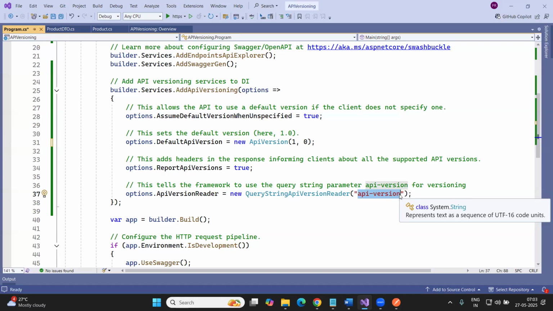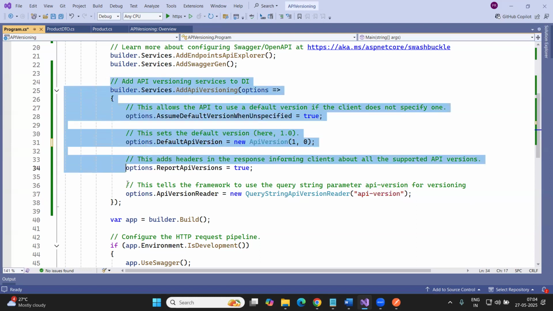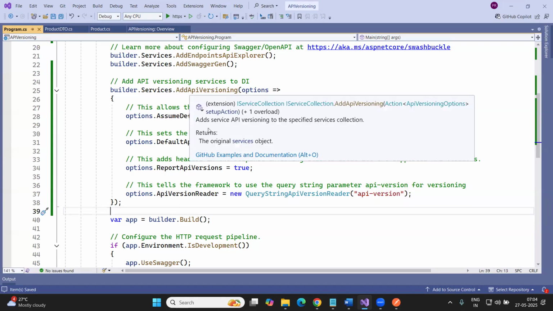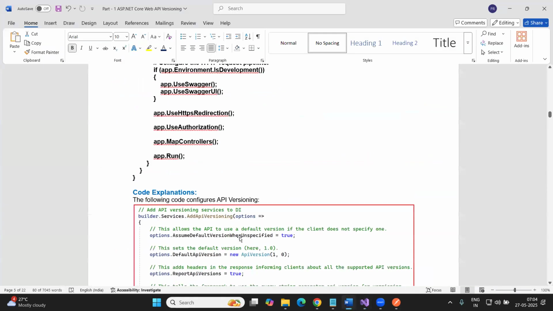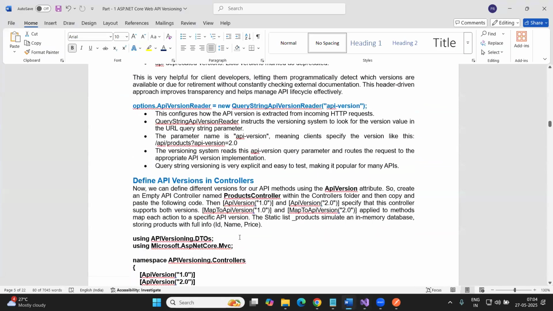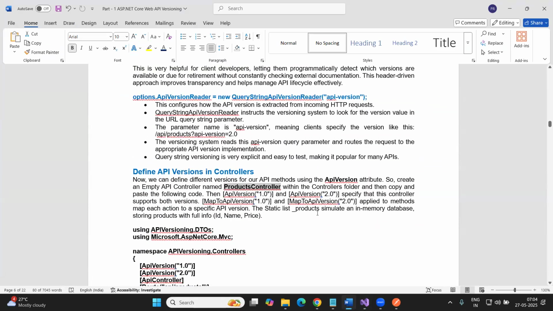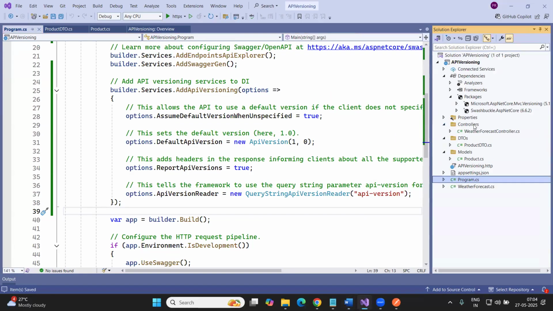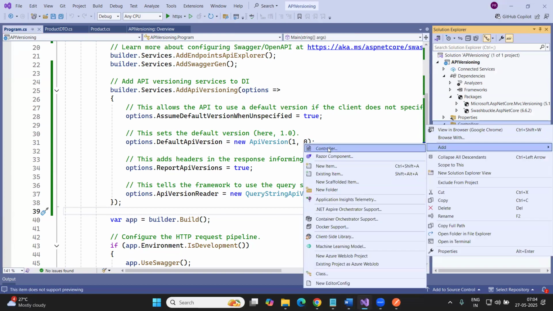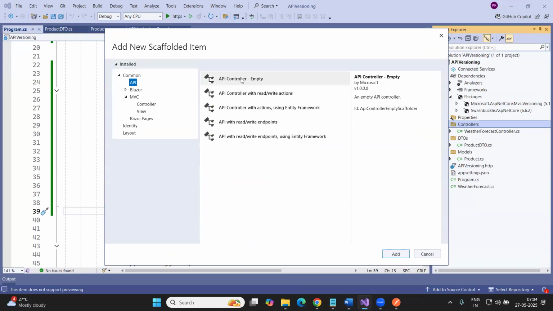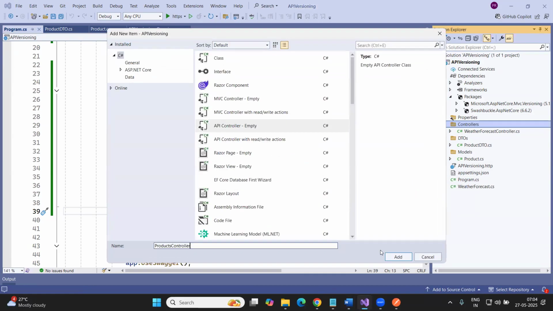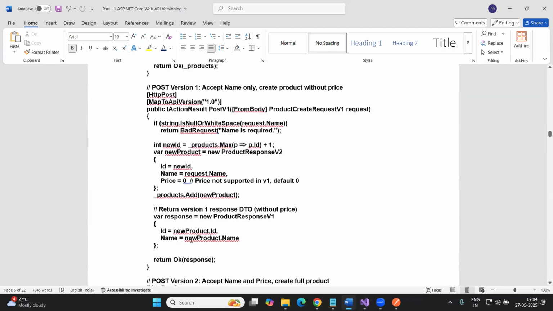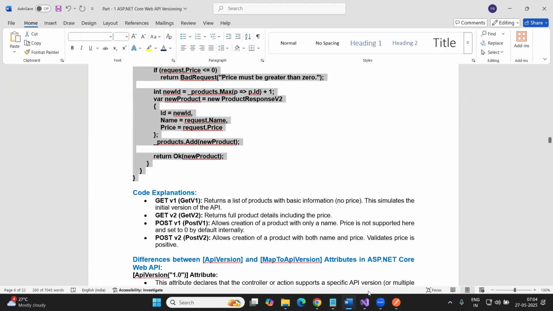Yeah, clear, sir. So this is how you need to configure your versioning information as part of your API versioning configuration. With these changes, next I need to create the controller and use it. Let me go ahead and create a controller. This controller is going to contain 4 action methods: two action methods for the get request and two for the post request. One action method targets the V1 version, another targets the V2 version. So let us proceed and see.